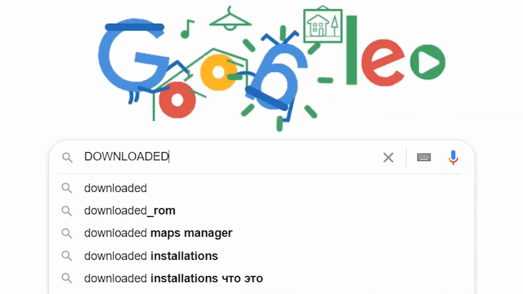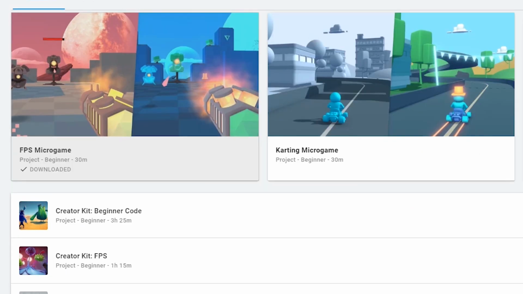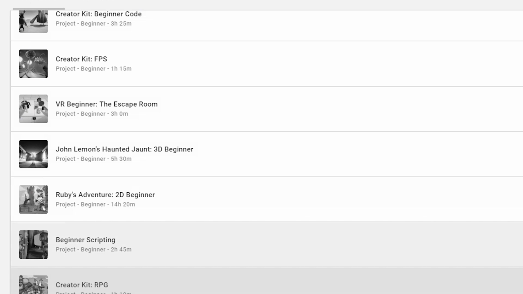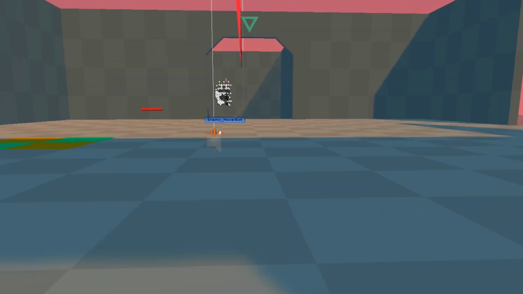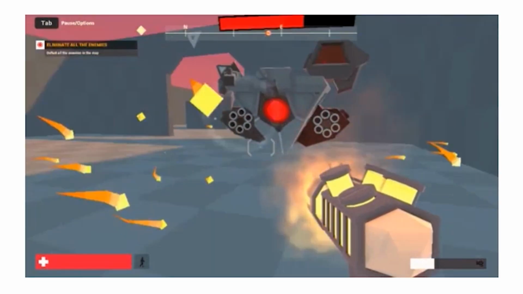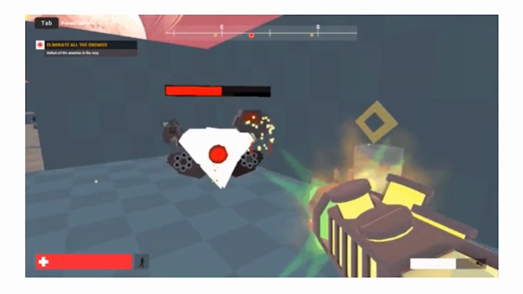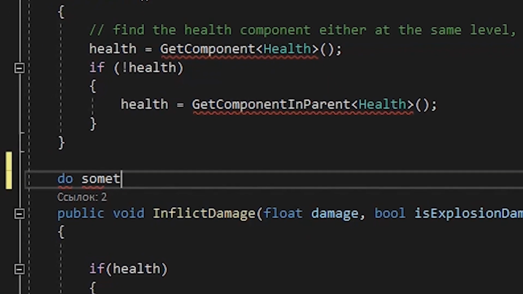First thing I did, I downloaded Unity and there was a bunch of Unity free courses that I wanted to try, but they were quite terrible for the beginners. So I tried to follow instructions of Unity course, but it didn't help me at all because I didn't learn how to scale things, I didn't learn how to move around in the software, and everything just was so broadly explained that for my beginner level it was not helpful.